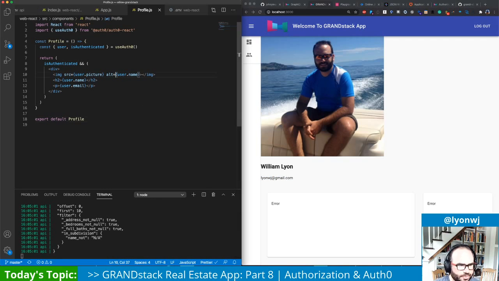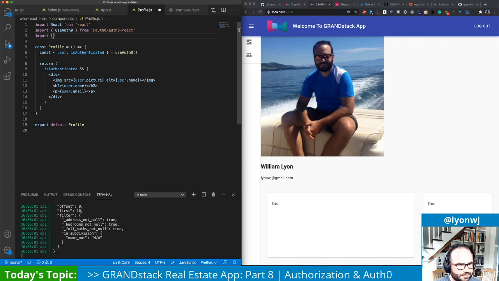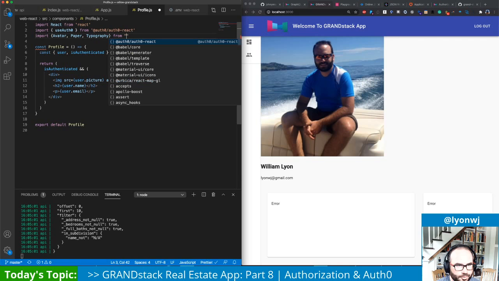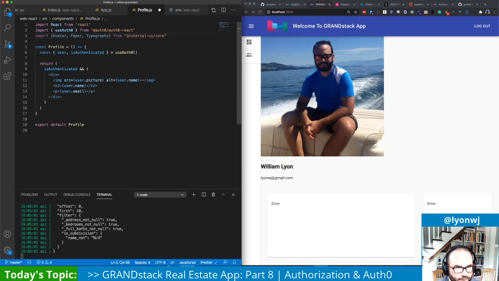Let's see if we can clean this up a bit. That's too much to see, a giant user avatar. I think there's an Avatar component from Material UI. You can also use Paper and what's the other one? Typography from Material UI core.